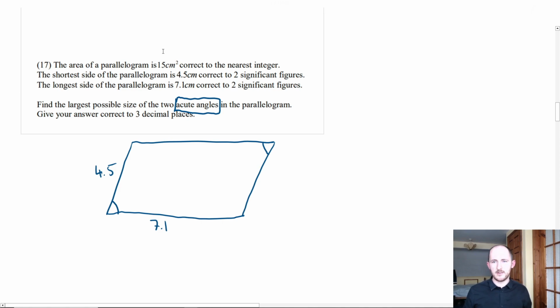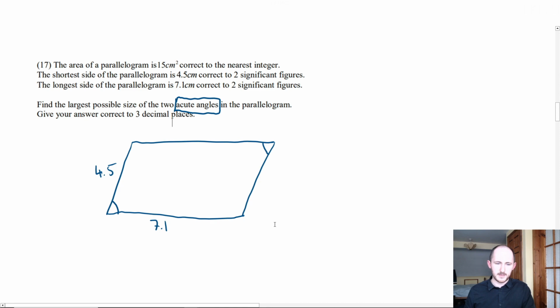Now, this part here is interesting. The area of a parallelogram is 15 centimeters squared. To work out the area of a parallelogram, what you do is you do the base and you times it by the height, but it's not the slanted length, right? This is indeed bounds, Mar. This is probably one of the most tricky bounds questions I've seen so far. So I'm not exactly sure where this came from either. It just got submitted. I don't know if it's like a textbook or something. But yeah, it's not the slanted length, it's the height. So that doesn't really help me, right?